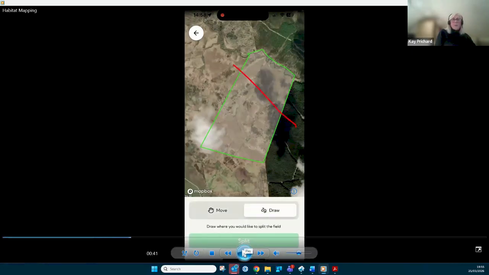And then there's this whizzy functionality that we've developed for you to be able to use your finger on the phone to draw around, separate out the feature that you want to map. And in this instance, I wanted to map an area of peatland within this upland mixed habitats. That was a very random line through it there. You'd probably take a little bit more care to go around the actual area of peatland.